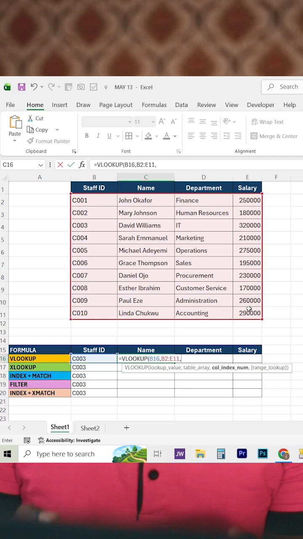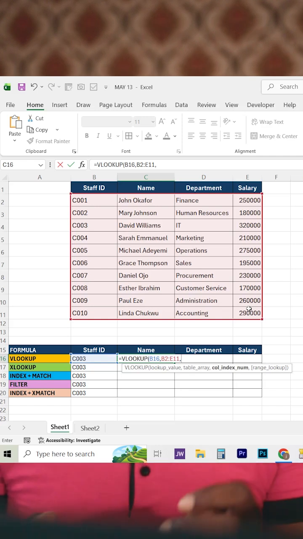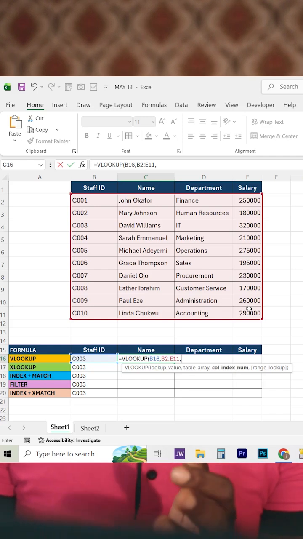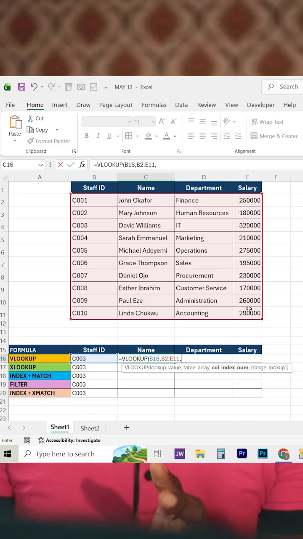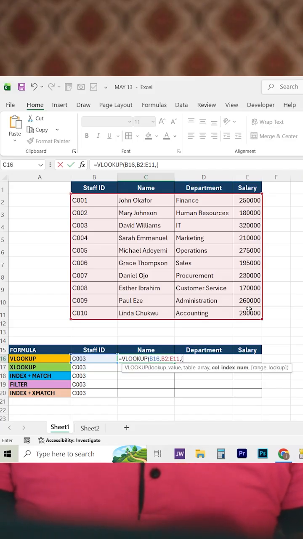Then, what column do we want to return? We want to return the name, department, and salary. So that is column 2, 3, and 4. So you open a curly bracket and say 2, 3, and 4. Then you close the curly bracket.